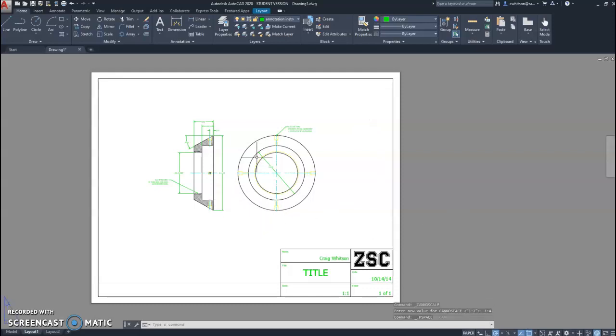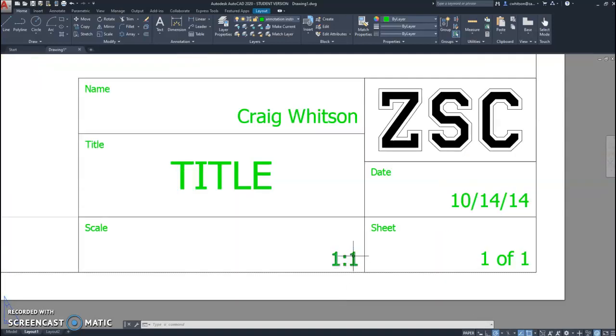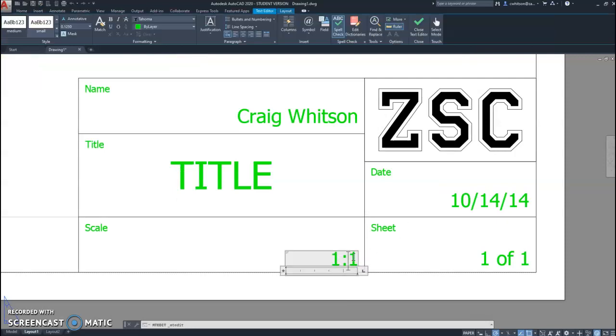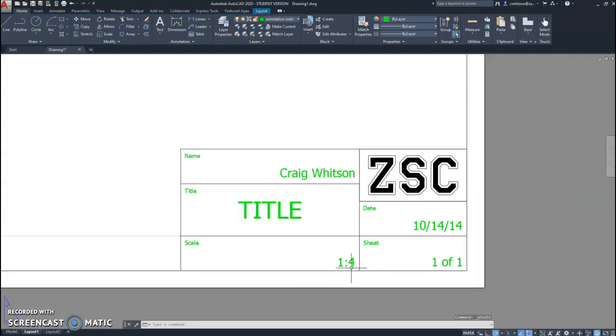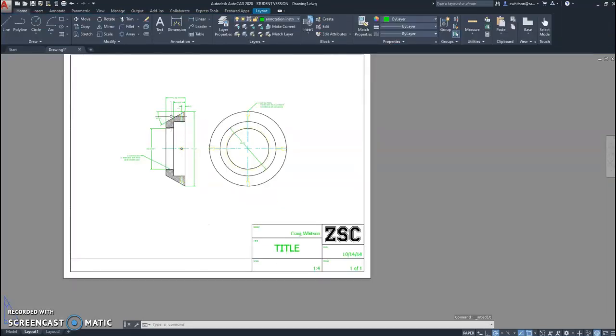The problem is, though, when you scale it by a factor of 4, that dimension text gets so small it's almost unreadable. So when we set the viewport scale to something like 1 to 4, and we update our title block to reflect that, we need to adjust the size of our dimension text.